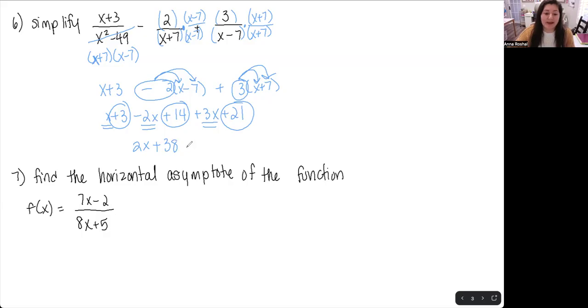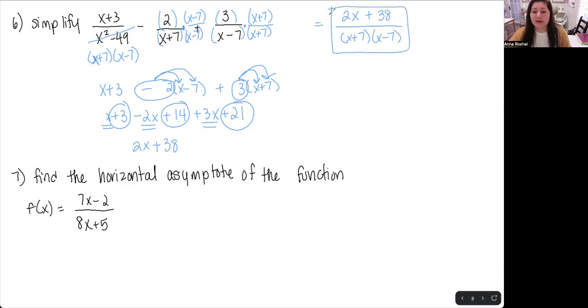I can go ahead and just factor out a 2 because they're both even, but honestly, I'm not even going to bother because I know nothing will change in the denominator. I won't be able to simplify any more than I already have. So we're looking at this kind of final solution.